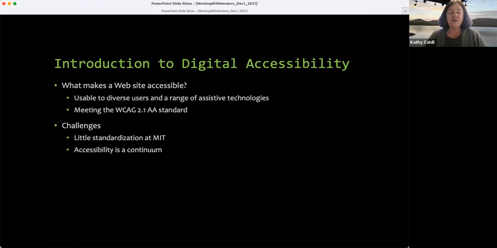And the standard that is used in general across organizations, government organizations, universities, businesses, is the Web Content Accessibility Guidelines, or WCAG, sometimes it's called, 2.1 AA. That is a standard put out by the World Wide Web Consortium, which is based here at MIT. And it's a standard that considers all of the needs of various kinds of users. So vendors should be familiar with this standard. At least we hope they are, and that they've educated themselves and they have a workflow in place to address it.